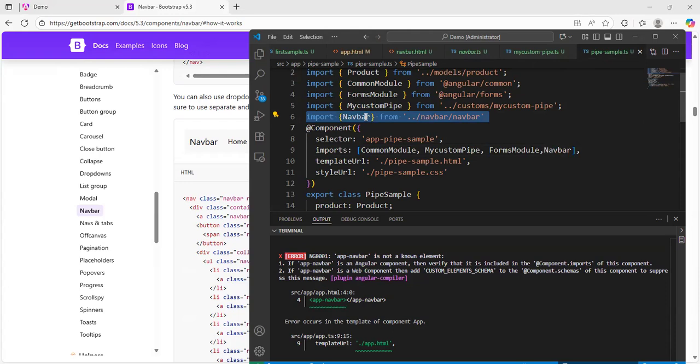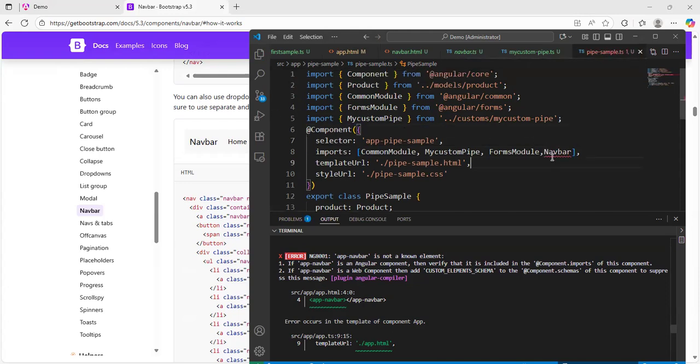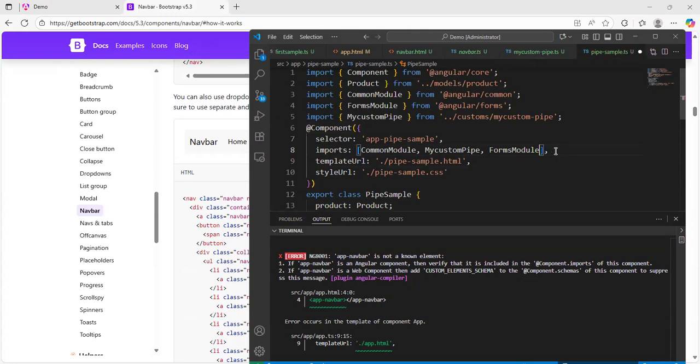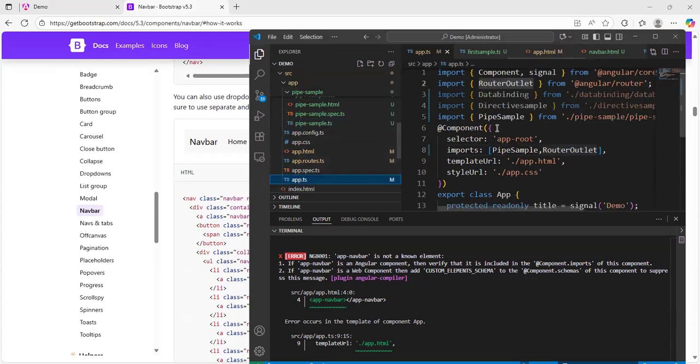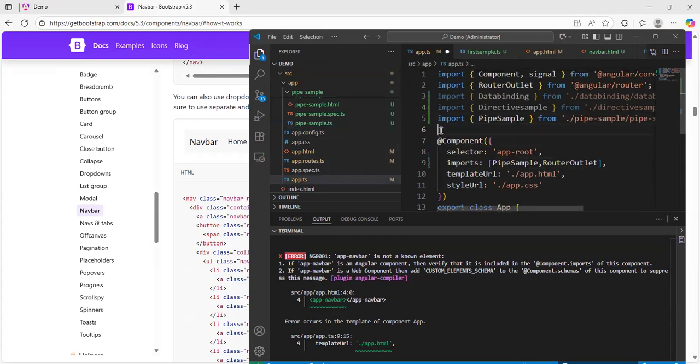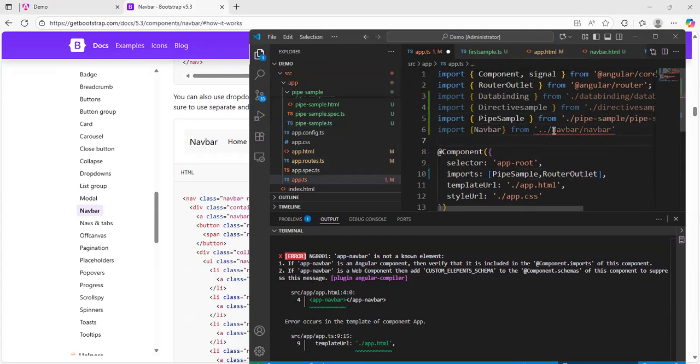I registered this component in the pipe sample. We need to register it in app.component, because app.component is the main component where it renders all pages. App.component. So copy.